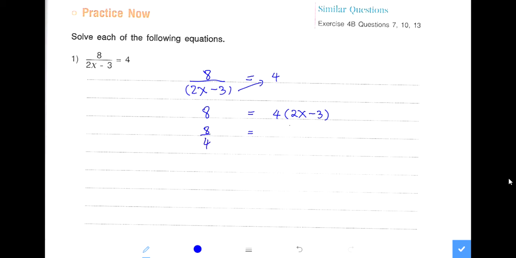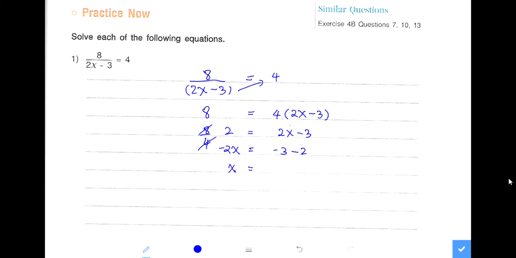So let's move it like this. Okay, option 2 is better because you will get it faster. So I divide like this. Move number 4 to the left. Then 8 divided by 4 is 2. Now I'm gonna move the numbers now. Okay, this 2x, I move it to the left, so it becomes negative 2x, right? Because I want to have all the x on the left, and then this 2, I'm gonna move it to the right, and it becomes negative 2.